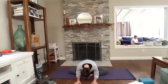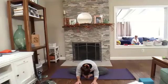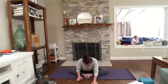Arching the back, and letting the head come down. Good. Some of you may feel that your head is touching down to your toes. Maybe your head is just hanging down towards the ground. Regardless of where you are, the importance is that you're feeling a bit of a stretch. You're feeling the opening here. You're not going so far that you're feeling pain. Good. Gently lift yourself all the way back up.